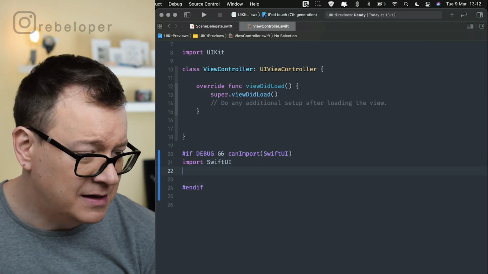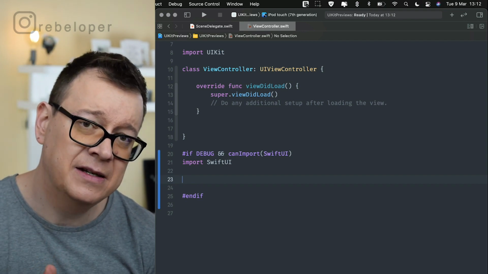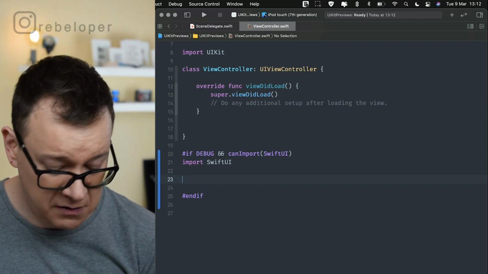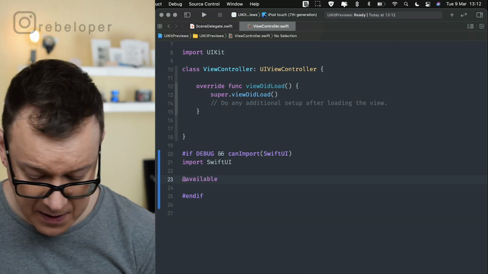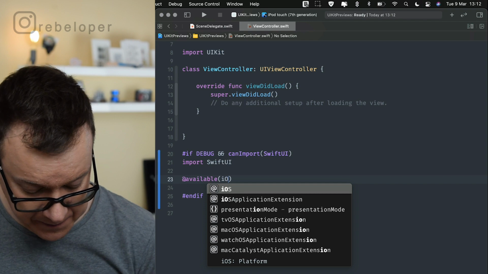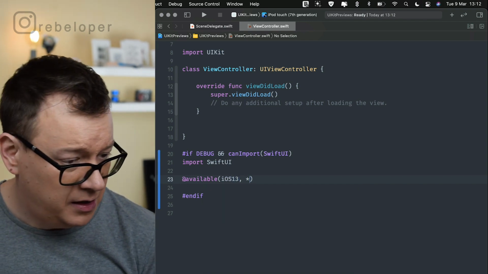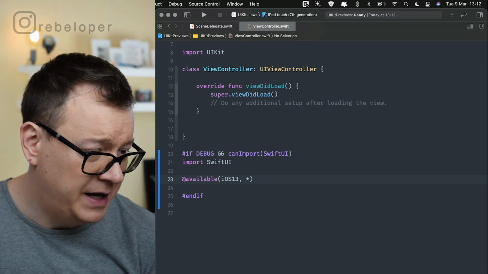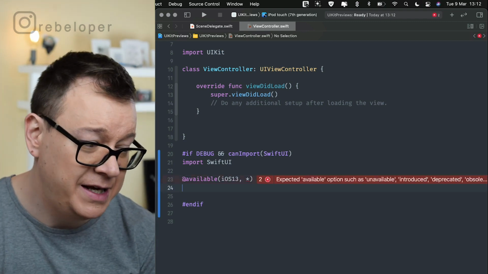Okay, and secondly, this preview provider can be only accessed in iOS 13. So let's say @available(iOS 13, *), and that's how you know that the following function or struct is available.